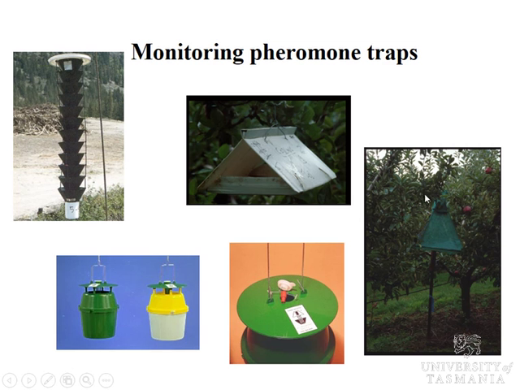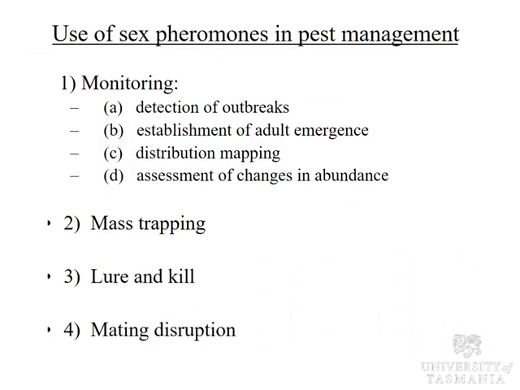And this is another version, known as a Texas trap moth, which is a more open version of that trap. If we go back here, we've got some other options for usage, and that includes mass trapping. If we've got a female attracting substance, that's really good because you can mass trap lots of them and kill them. It's not so useful to just kill males out of the population, it's more useful to kill females.